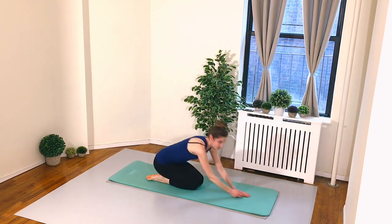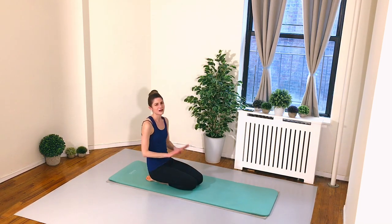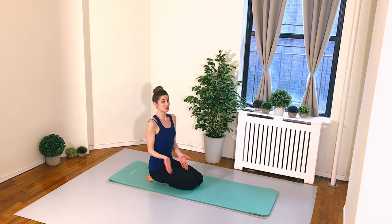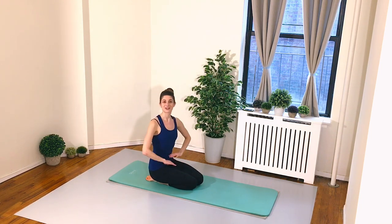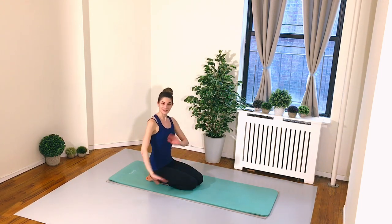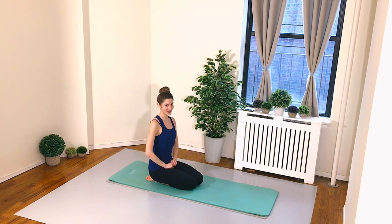So, no real modification for that one. I think everyone should be okay because we're in that beautiful forearm plank. If it's too much to do those hamstring curls, then you can just take them out and just tiptoe the feet in, pike up, and then tiptoe the feet back down, okay?